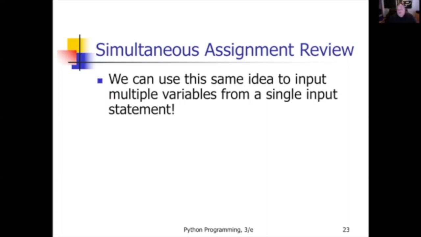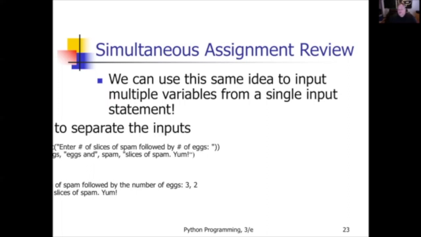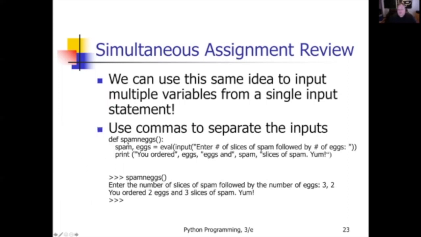So how about inputting multiple variables from a single statement? I've defined something, and I've got spam comma eggs equals input, evaluate the input, enter the number of slices of spam followed by the number of eggs, and then print a result. So when I run it, here's my prompt. If I type in 3 comma 2, they're separated and stored into spam and eggs.